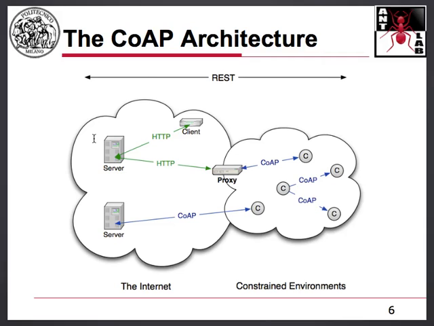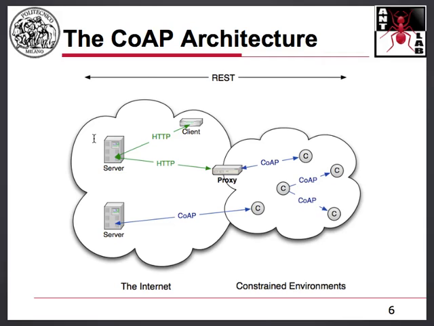What changes is basically how the interaction between these entities is managed. In 6LoWPAN networks, interaction is managed through CoAP. So basically, clients and servers speak CoAP within the sensor network. They may speak CoAP also between the sensor network and the internet, which means that there might be some servers in the internet which are CoAP enabled, which know the CoAP semantics and grammar, so they can speak CoAP with a sensor node directly.